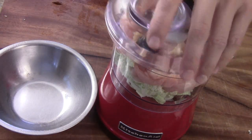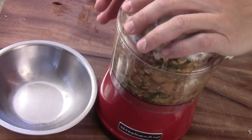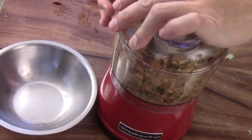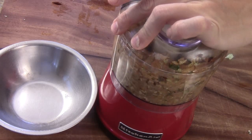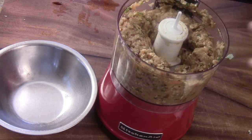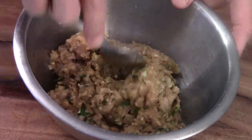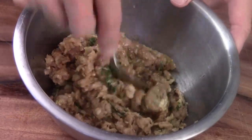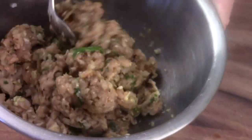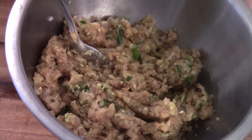We're going to give it a quick chop in the food processor. I don't want to press too long because I don't want to blend it too fast and too much. That's how I usually do it — perfect, now it's done. I forgot the sesame oil, so I drizzle some in. I like to feel the texture of the meat — it's a little bit wet because of the napa cabbage, but not too bad. I'm going to put it in the fridge for maybe 5 to 10 minutes to let the ground chicken marinate and absorb all the flavors.